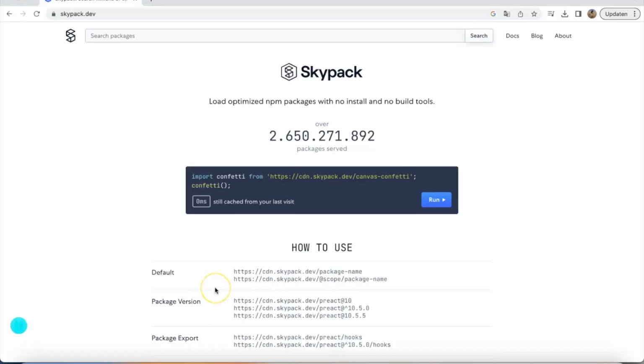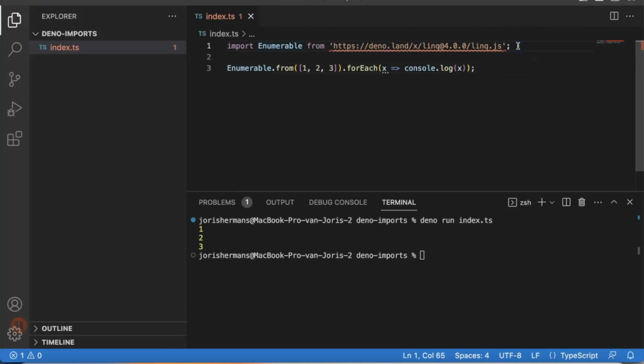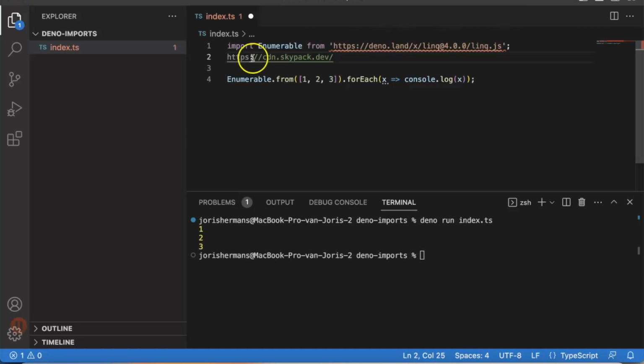So if you go to the website Skypack, you can search for packages, or you can just use their system. Just use that with cdn.skypack.dev. So now here I want to use import, and then the version of chalk.